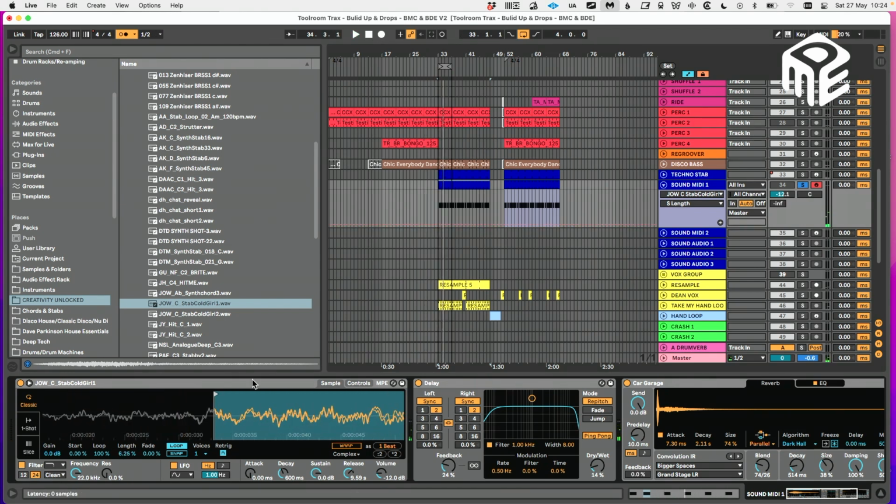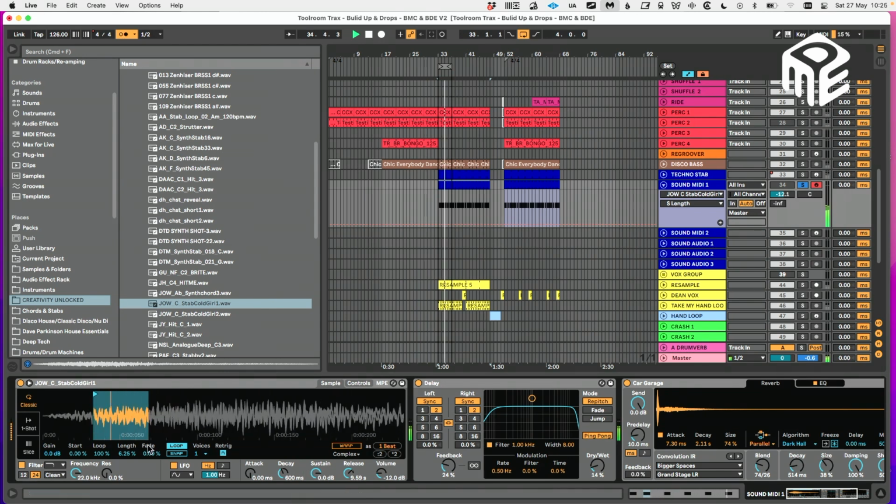Now I want to get a point of my loop that's not clicking, so maybe there, where it crosses over 0. That's it. Right, cool. So I'm going to literally automate that. So there's going to be lots of automation lanes within this project, okay?